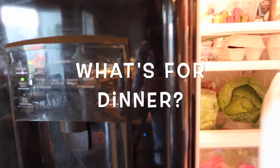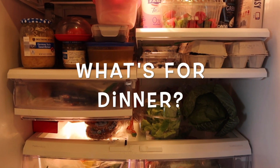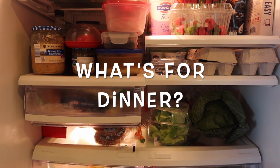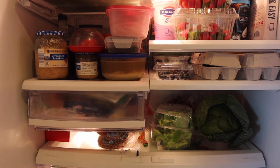Have you ever gone into your fridge and stood there and said, oh my gosh, what am I going to make for dinner? Well, I'm going to show you tonight how easy it is to pick some things out of your refrigerator and make a fabulous and tasty and easy meal.